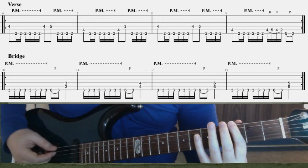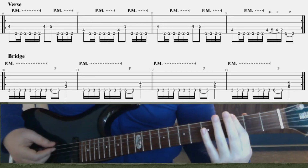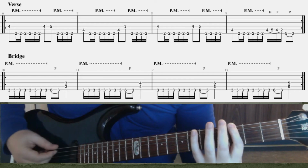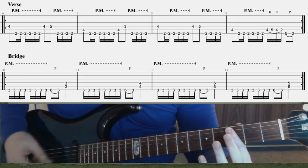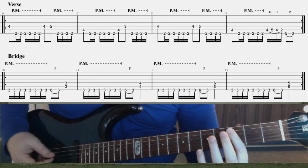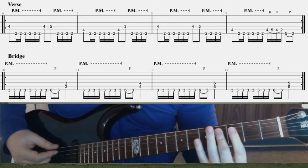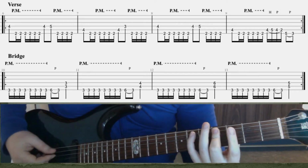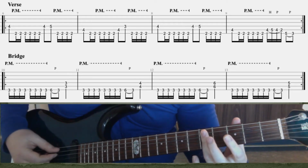So the whole riff is quite, I wouldn't say simple, but it's much simpler than the previous one. You're gonna speed pick 3rd fret for 2 beats, and then you're gonna have this pull off, and then you're gonna end it with the inverted power chord. So the first bar, that's the power chord on the 3rd frets. And then you repeat pretty much the same shape, but you're gonna play the power chords in different positions. So the first one will be on 3, second one on 4, third one on 6, and the last one on 5th fret.